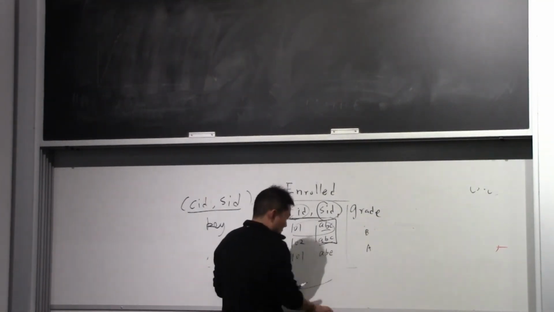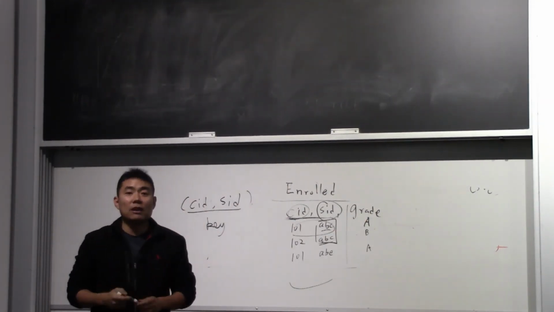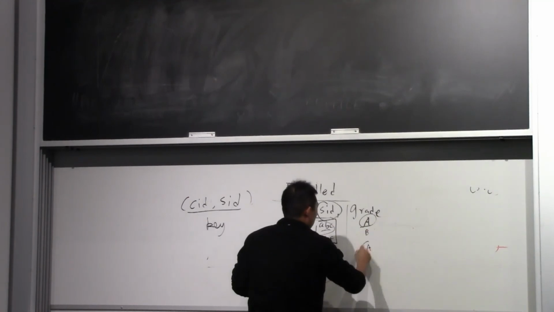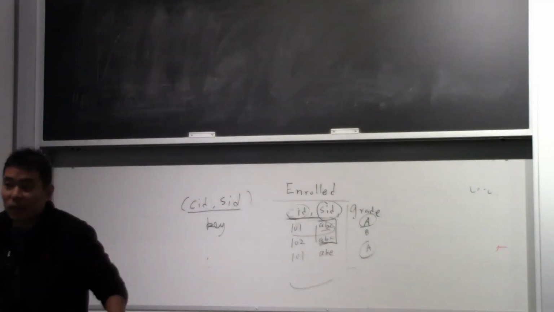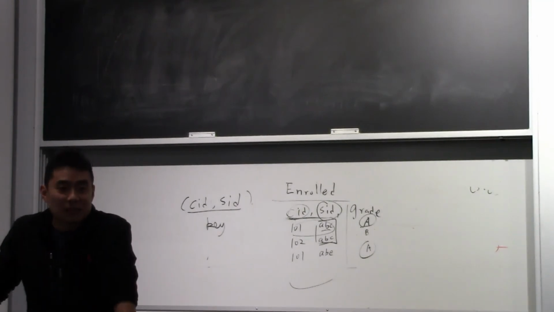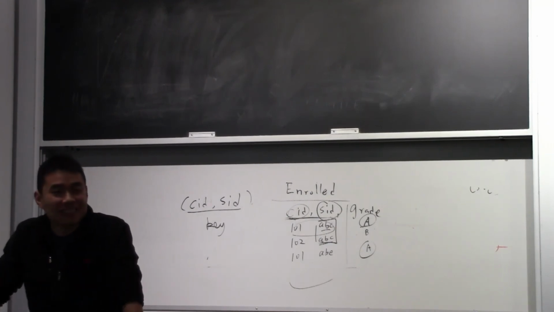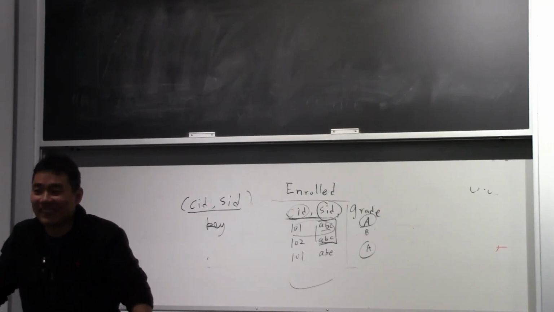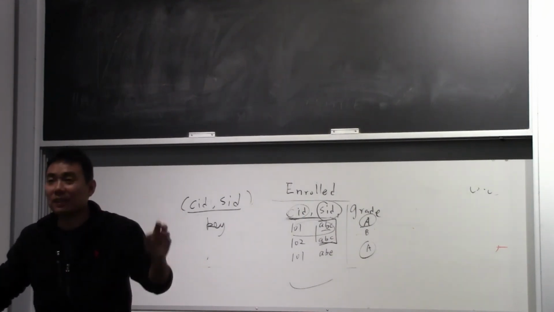Imagine I change this to A. Now there's two. That's the second violation, right? Yeah. If you have the second rule, this must be a really tough professor you want to avoid. There's only one A for that course, one B. That's tough, right? That's really tough. But nonetheless, imagine that's the case.